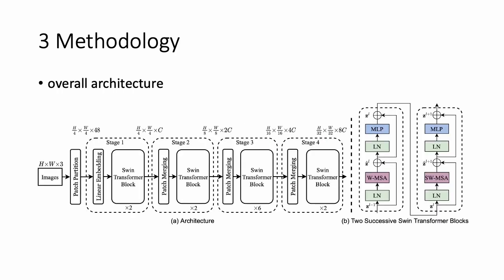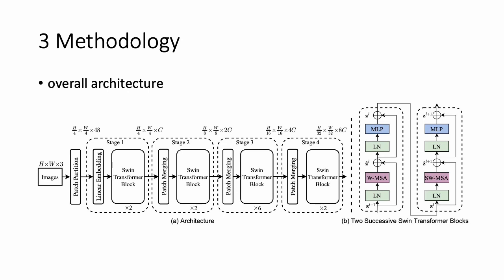This is an overview of the Swin transformer architecture. First, an input image with RGB 3 channels will be split into non-overlapping patches by a patch splitting module. The patch size is 4x4, and thus the feature dimension of each patch is 4x4x3 equals 48. The linear embedding layer then projects the raw-valued feature to an arbitrary dimension, denoted as C. Then, several Swin transformer blocks are applied to compute local self-attention in each window. These blocks maintain the number of tokens, and together with the linear embedding, are referred to as stage 1.